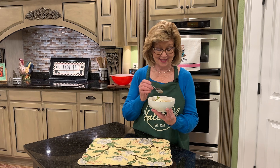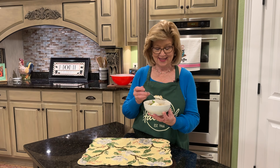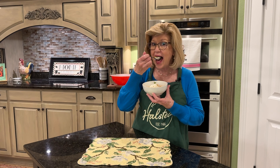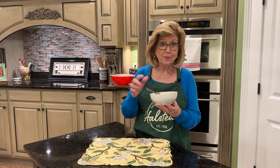Thank you for joining me in my kitchen today. Thank you for helping me make this easy peasy peach cobbler. Let's taste it. Don't forget we're on Facebook and YouTube, and you can share and like — I would appreciate that. Here we go, it's going to be delicious. Mmm. Just letting it rest those few minutes helped it to cobble. My son-in-law says he likes his peach cobbler cobbled. I wish you were here, Dawn, to enjoy some with me. Until next time, be safe and I'll see you again really, really soon.